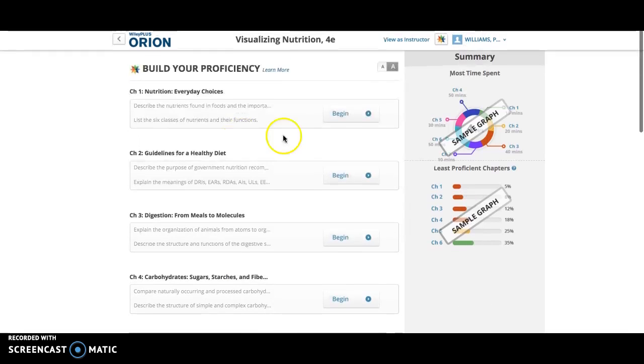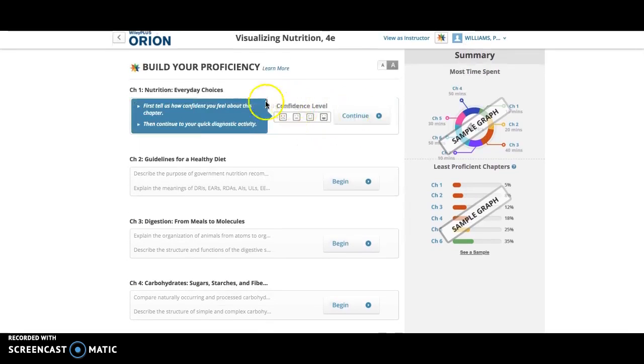So students can click on here. They can say what their confidence level is in order to complete the chapter questions. They take an initial 20 to 25 question quiz or test, and then they're sent to either some harder or some easier questions from each section, depending on how they did.